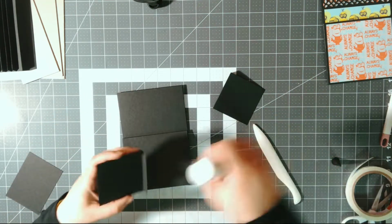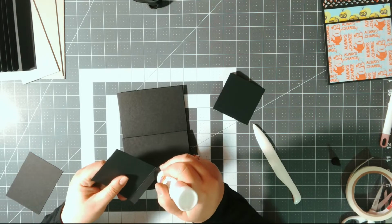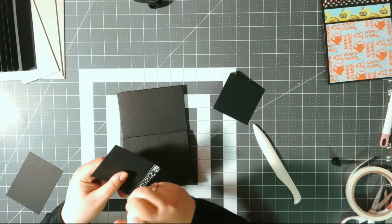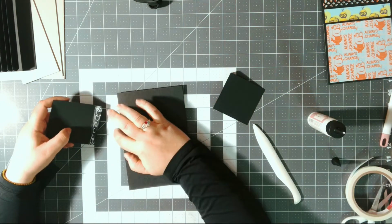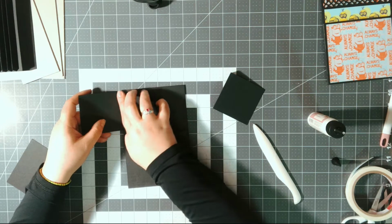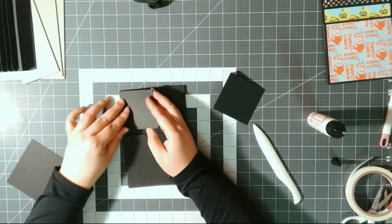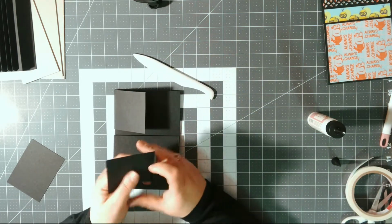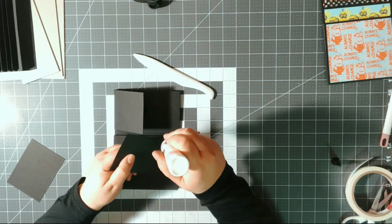Now I put the glue on the little bit pieces. Okay. I put right here on top, okay, and I made the same here.